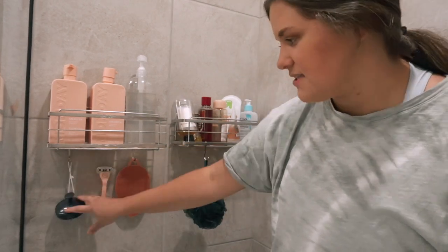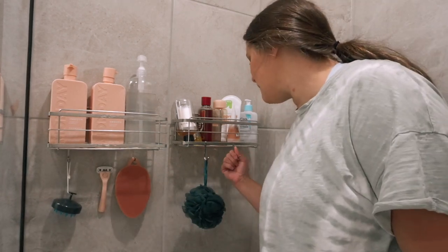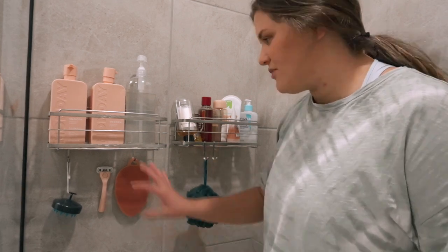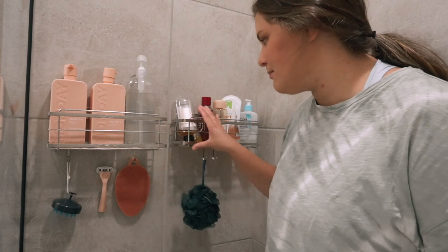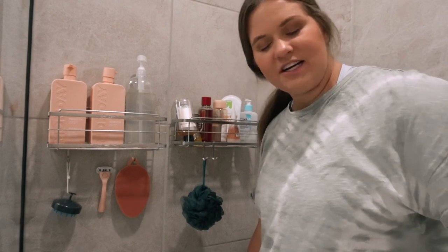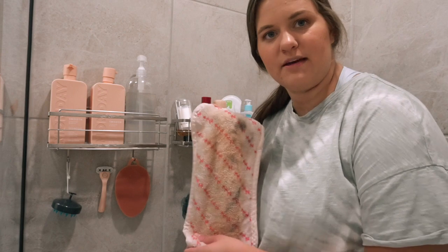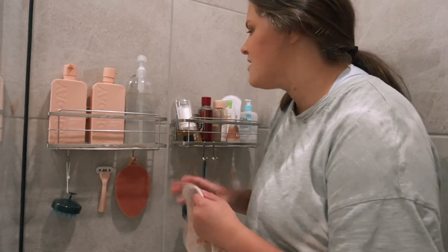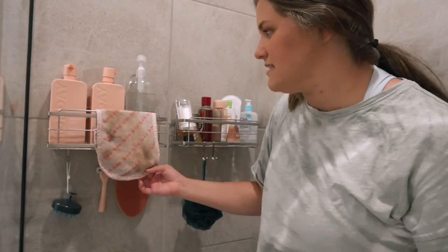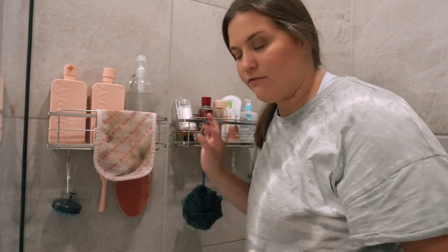I put my hooks back here — so this is like a scalp scrubber, and then I have my regular body scrubber, and there are two more. There are two of them; this one is slightly bigger than the other one, but I love the silver because we have silver everything in our shower. This is my makeup eraser — it looks a bit rough because I took my makeup off with it yesterday, but I like that I can just put it right there, let it dry, and it can stay in the shower without being all over my bathroom. I will link these down below because I'm fully obsessed with them.